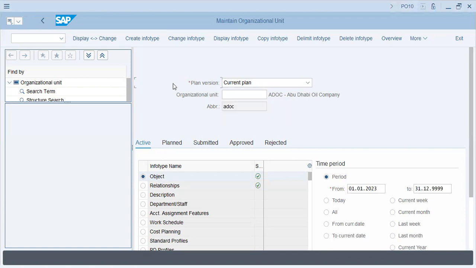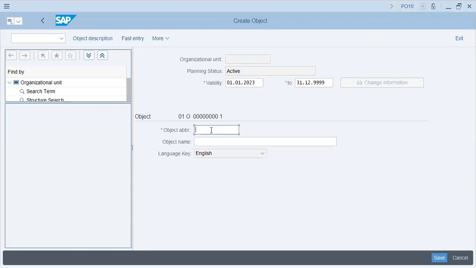HR ad hoc, or let's say we'll make another object, create info type, HR ad hoc, organizational unit.